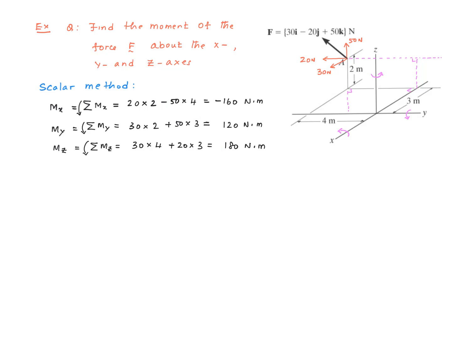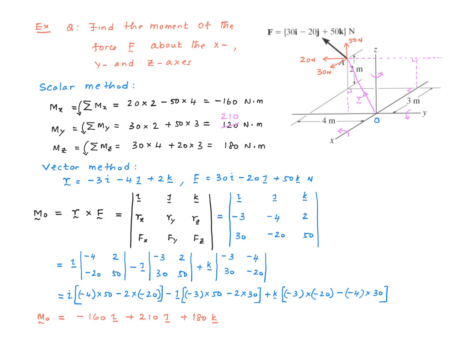So this is how you deal with each of the forces in the scalar method. Sometimes you can immediately see the perpendicular distance and the direction. Sometimes you have to do some temporary construction lines like I have done over here in order to do this without an error. So I'll let you do these two and convince yourself that these numbers are correct. Let me correct a little typo here. This is actually 210 Newton meter, not 120.